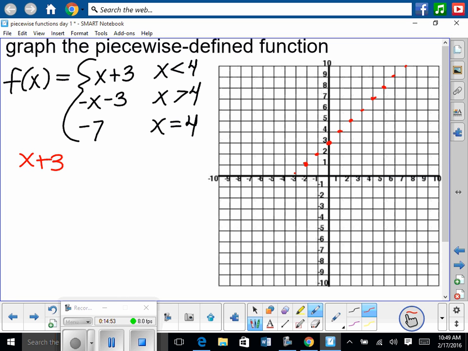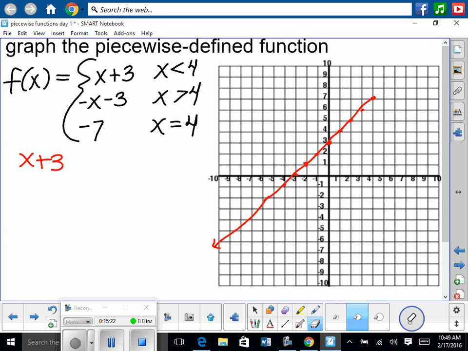So we have this. Okay. So now we're keeping that. I'm going to erase right here so we don't have so much going on. We're keeping that for x values less than 4, right? Everybody? Keeping that for x values less than 4. I didn't draw that very perfectly. So less than 4. So I'm going to grab my eraser. Where's 4? Right here? So I'm going to go up.